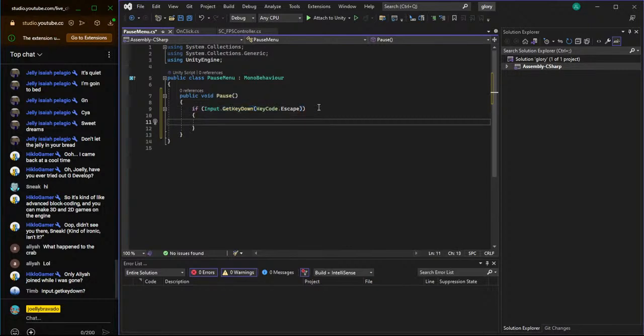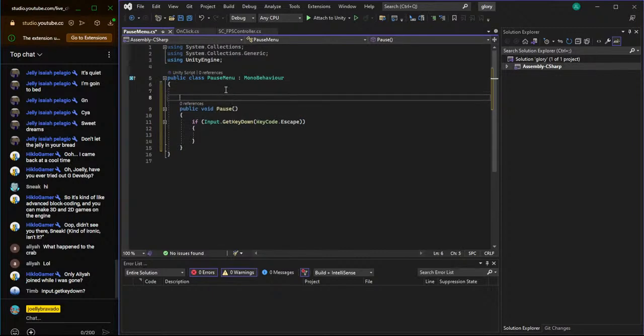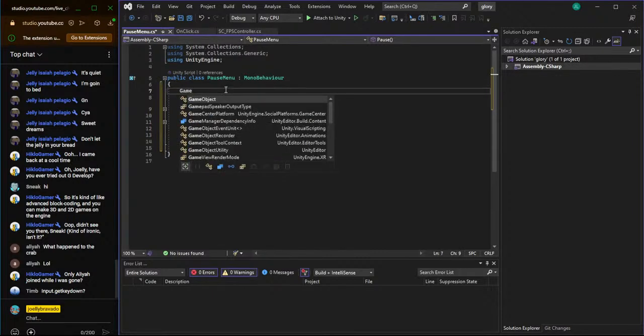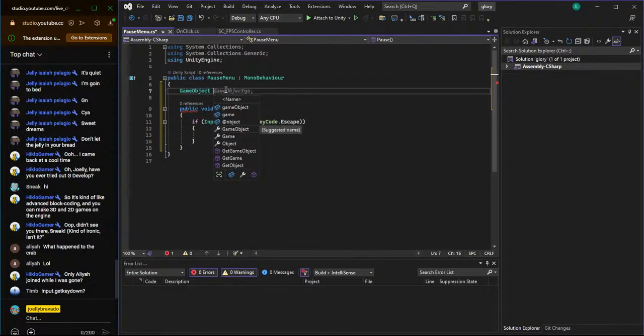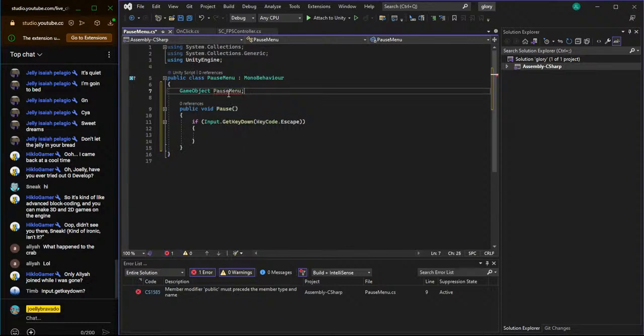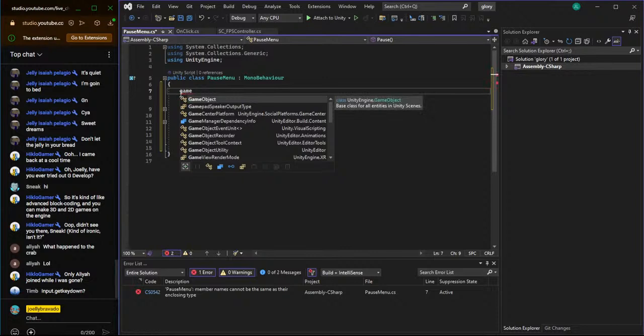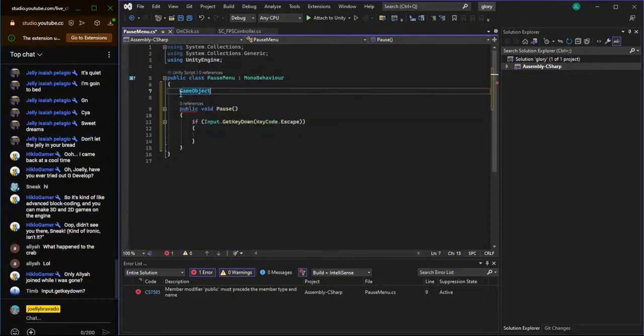Escape. Then we're gonna need to reference a game object. Game object. We're gonna name it pause menu. Perfect. What the hell? Game object. Is that the right? Is it game object?